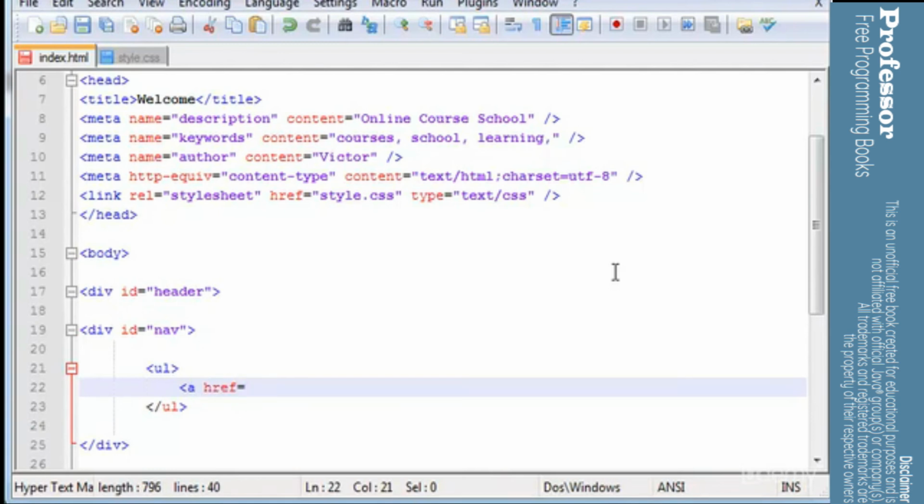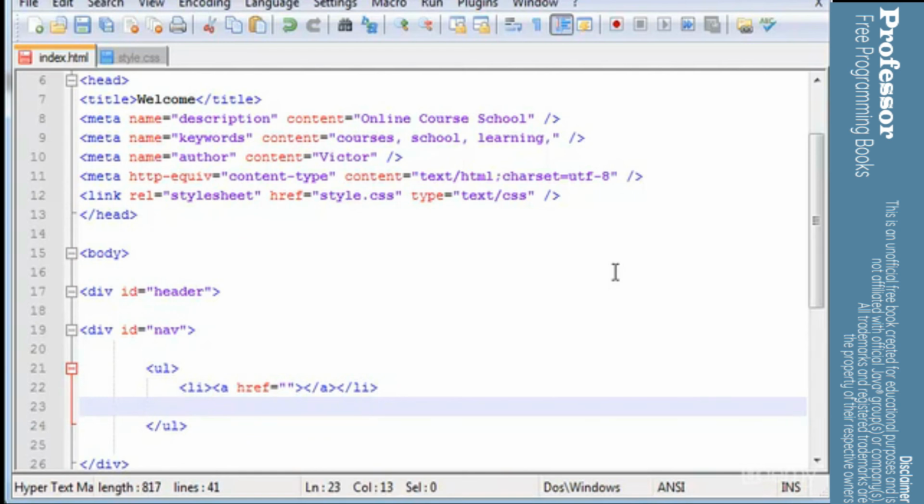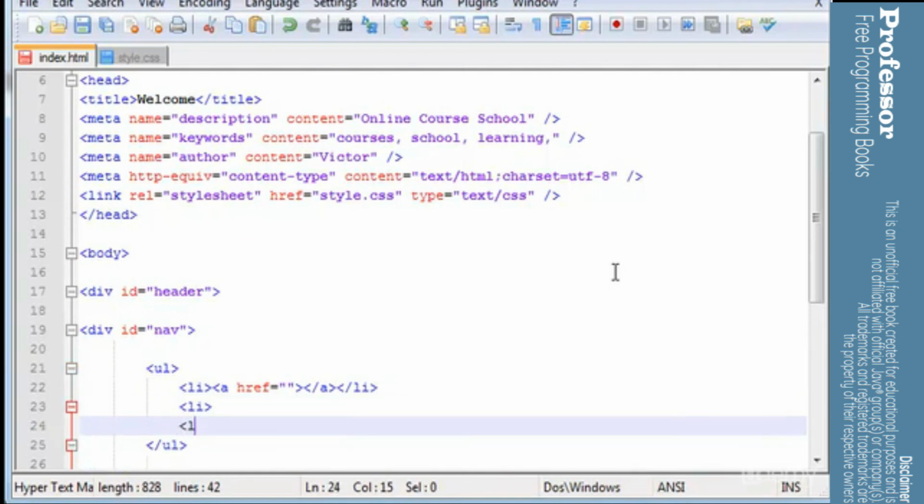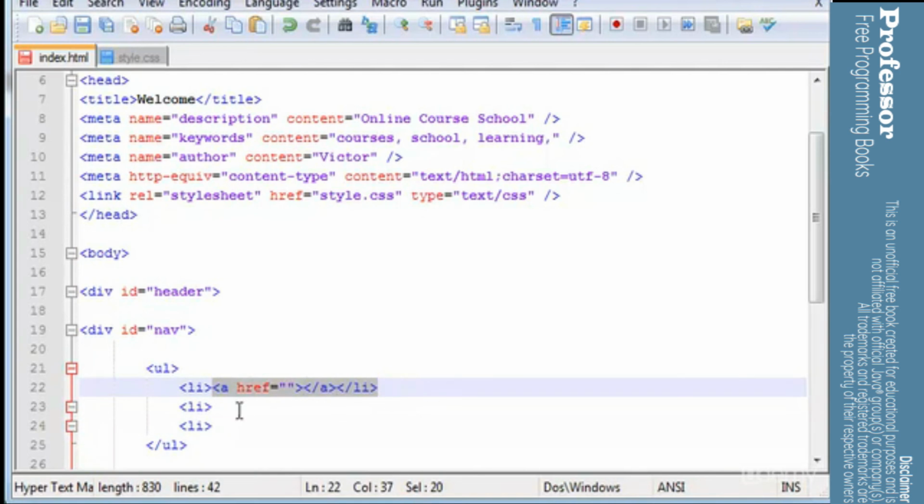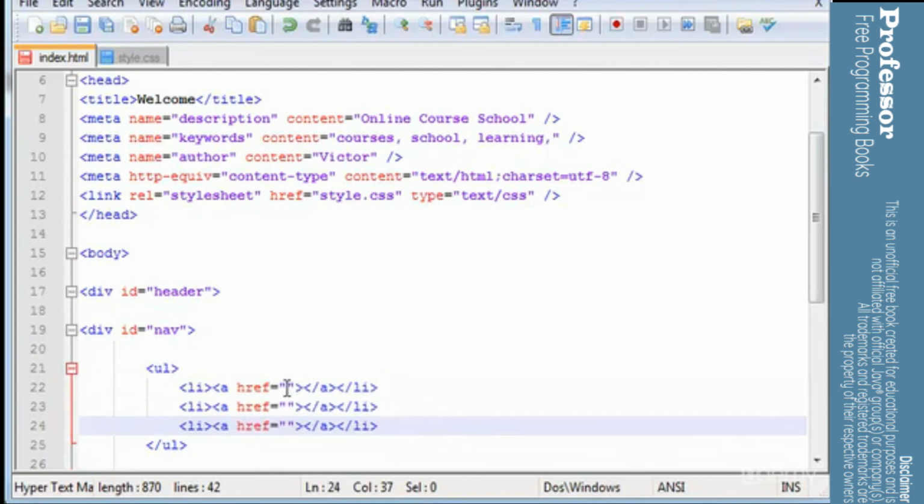a href equals to a, and basically here we type li and li, li. You can copy this and paste it here and here.